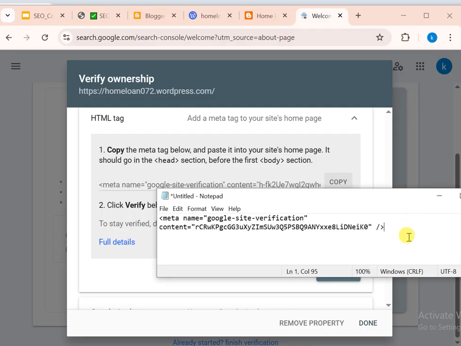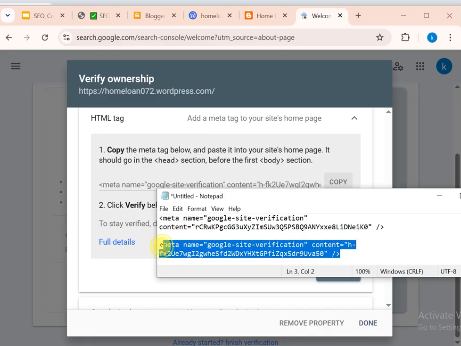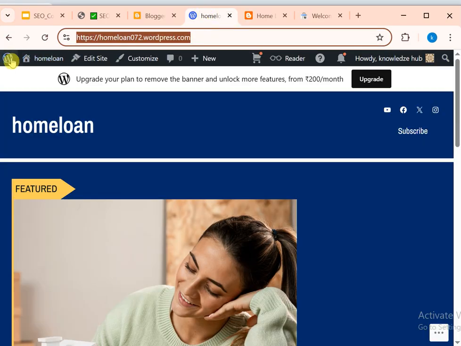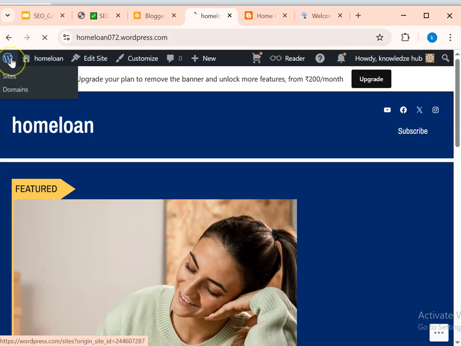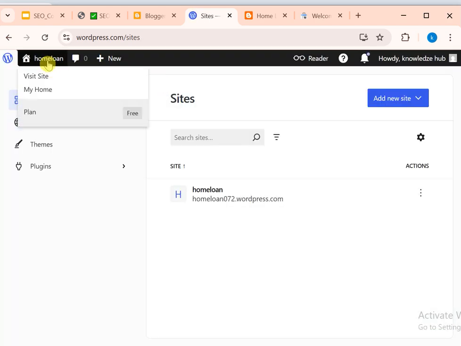Before going to paste it there, I'm pasting it here in Notepad. Okay, and go back to WordPress. Here, go to the dashboard. This is the dashboard you can see now.